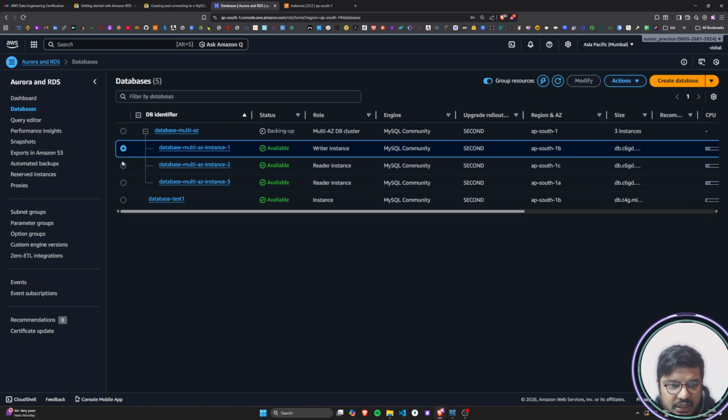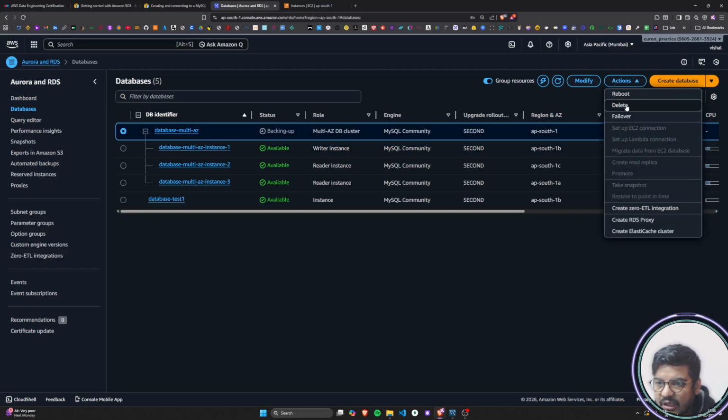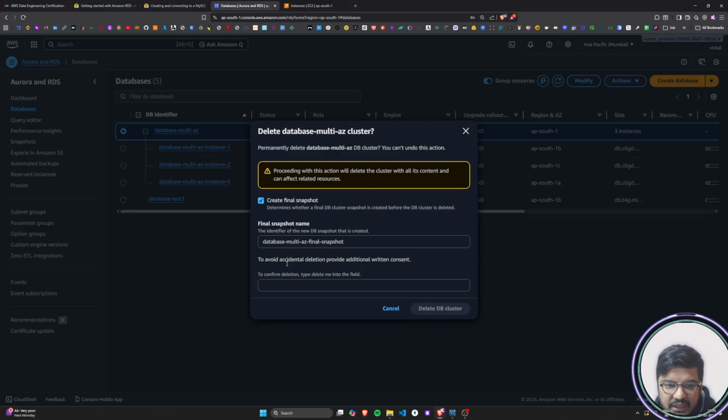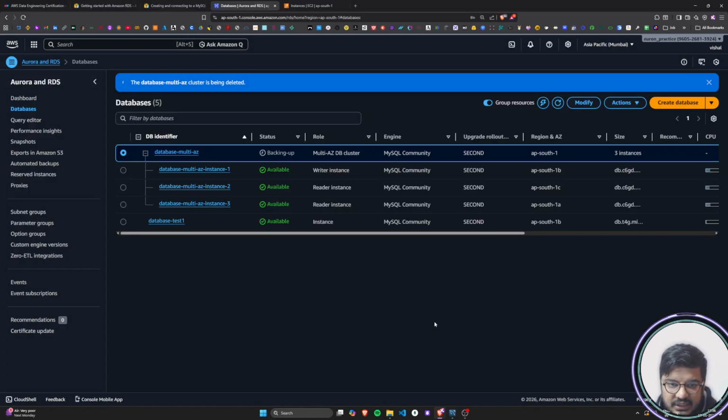So what I will do is select this multi availability zone database, and in the actions click on the delete button so that I can delete it. Don't create the final snapshot, I acknowledge, and type delete me, and delete DB cluster.